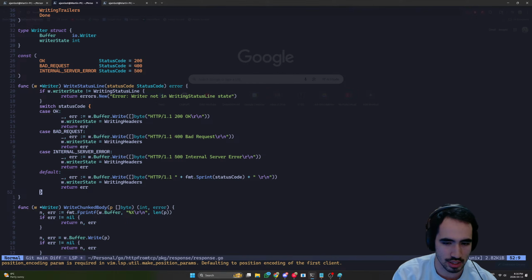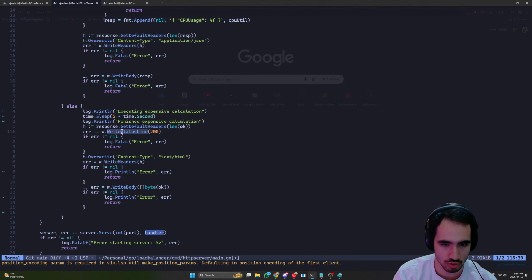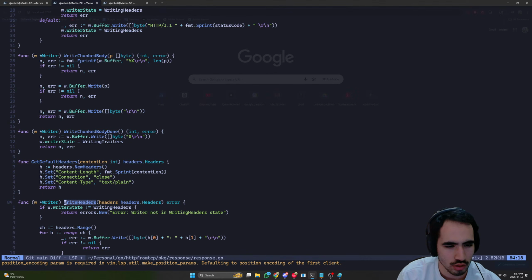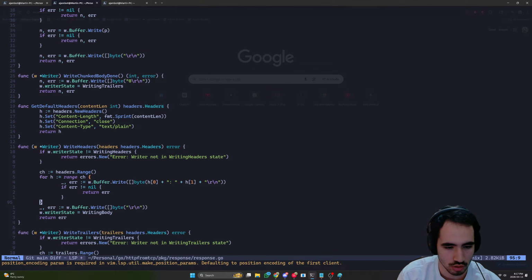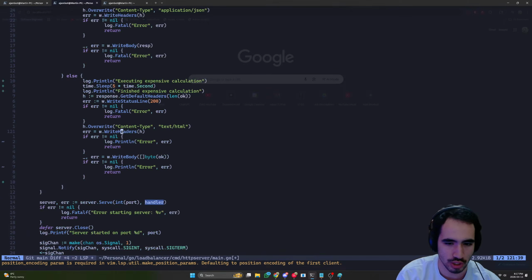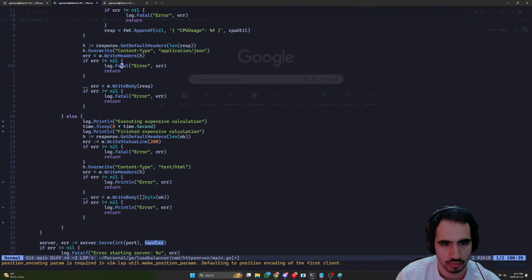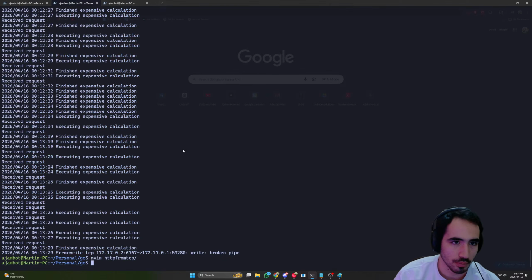So I think this is an error from the actual server implementation, so you should kill the program here. But when you're writing the headers, you actually have a writer and you write those to the connection. So this one you shouldn't kill if you're not able to write it for whatever reason. Just print the error, and same with the body. And I'm gonna do the same thing here just in case.